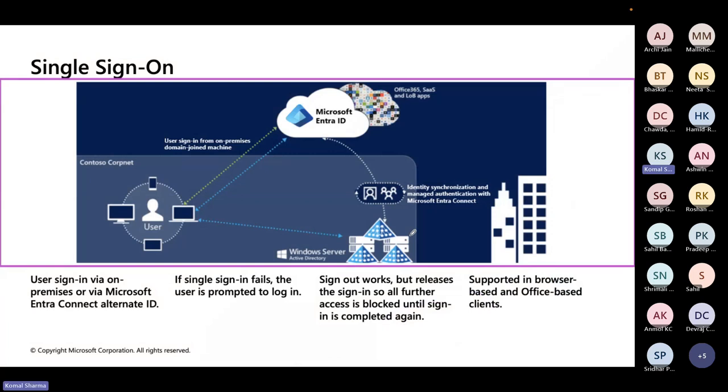So this seamless single sign-on automatically signs your user in when they are on their corporate device connected to your corporate network. When it is enabled, users do not need to type their password to sign in to Microsoft Entra, and usually not even their username. This feature lets your users easily access your cloud-based applications without needing any additional on-premises component. This can be combined with either password hash synchronization or pass-through authentication. But this single sign-on is not supported with federation services, ADFS.